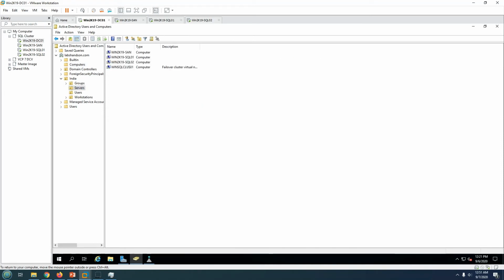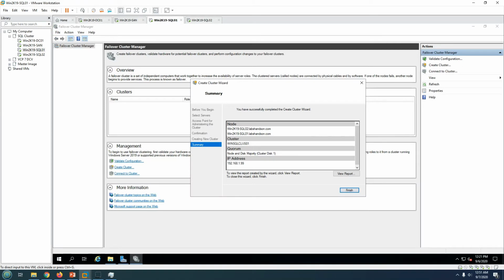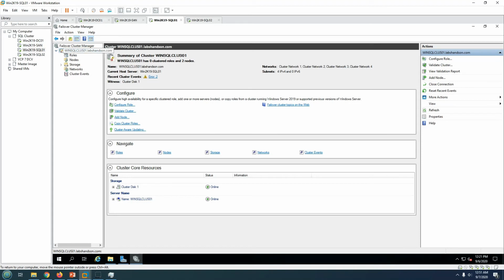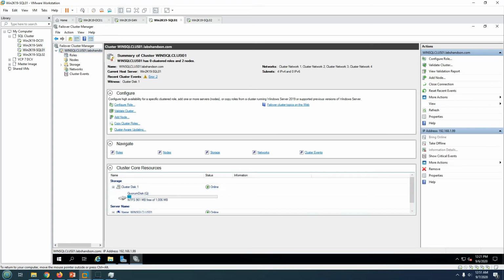You will see one Failover Cluster computer object created with the same name which you have given. So now you can see on the SQL Server you have successfully completed the cluster wizard. So go ahead and click on finish, and now we got our Windows Failover Cluster, and you will see here IP address, name and disk, all the information.